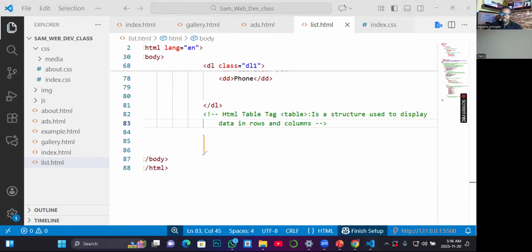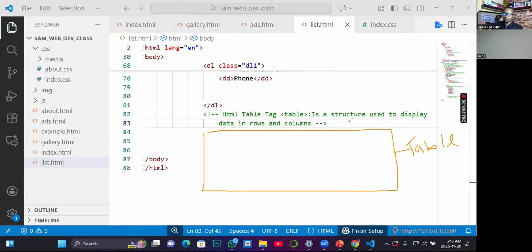Now, let me give us an illustration of what we are talking about. Let's assume that you are developing a website for a church, and they want you in one of the pages to highlight their services. So you might need to use these formats based on the way they usually outline their services. This is the table. This is the table structure.